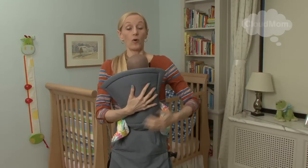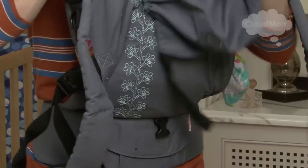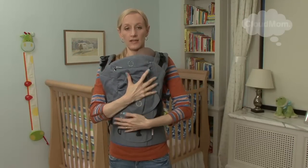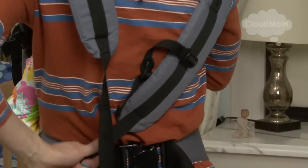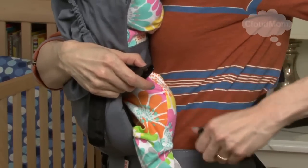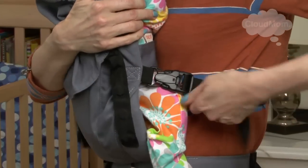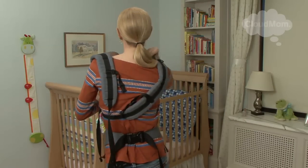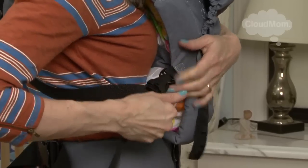I've already done the work of organizing the baby and getting the baby into the right position. So now what I'm doing is I'm smoothing my carrier over my baby like this, smoothing these straps over my shoulders. I'm holding my baby with my right hand, turning around. With my left hand I'm pulling down on that strap, and then I'm going to attach right here. This is very, very easy to loosen — if I want to loosen it, I just pull a little bit like that. Now I'm going to hold my baby with my left hand, taking my right hand, going down, reaching across, and snapping my baby into place.